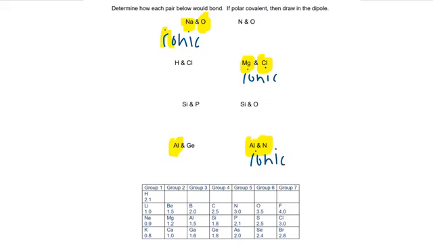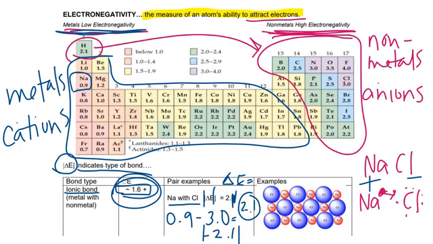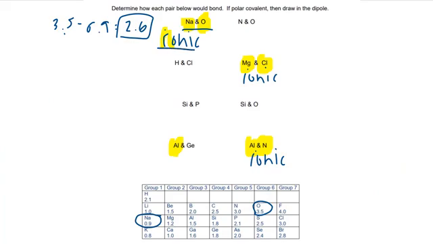But I am going to write ionic and ionic. And we can prove that these are ionic. Because let's look at Na and O. So 3.5 minus 0.9 is 2.6, right? And having electronegativity of anything greater than, let's go back to our first slide here, anything greater than 1.6 is ionic. So for greater than 1.6, we are ionic here.